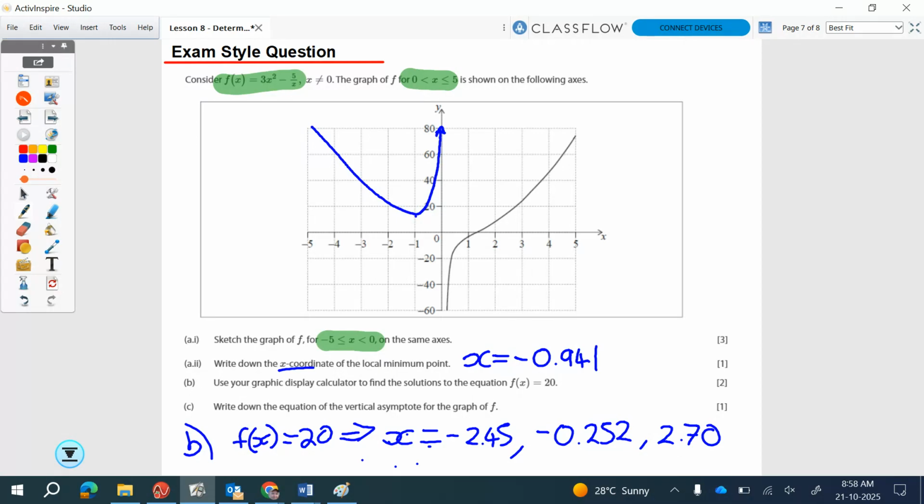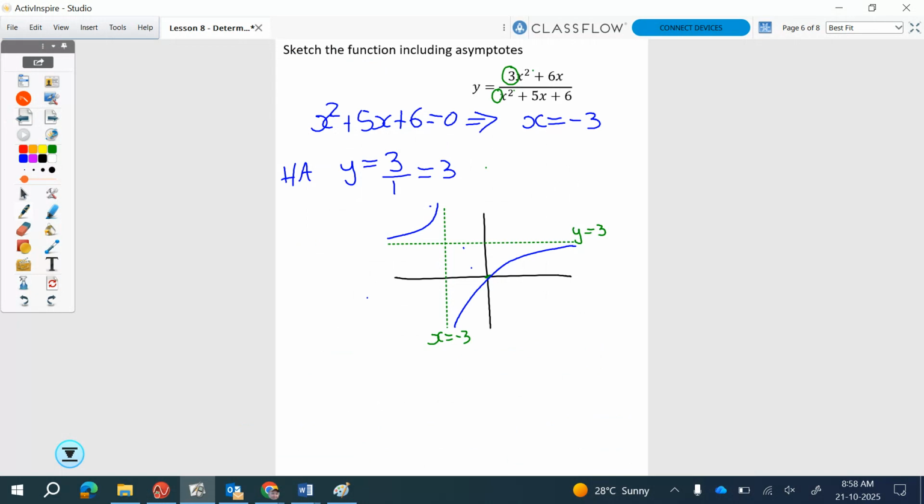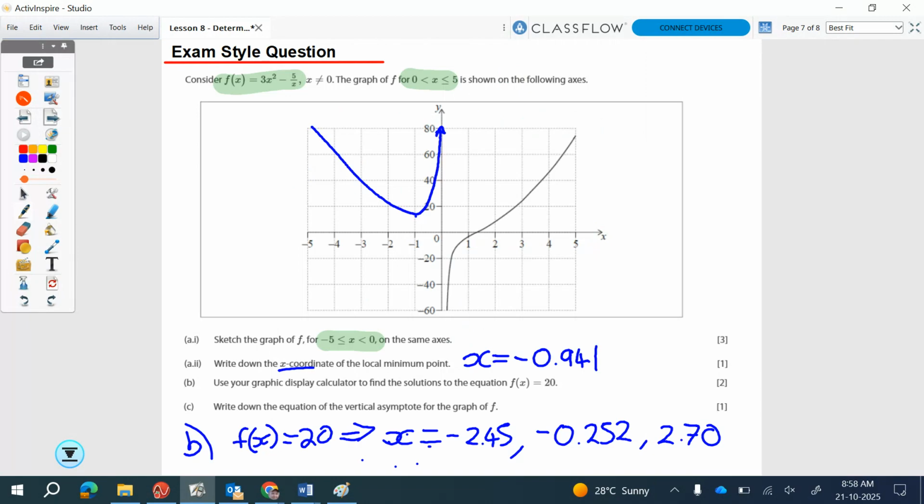Our last thing, what is the equation for the vertical asymptote? So when we talked about vertical asymptotes on the last couple of pages, I said to take the denominator and set it equal to 0, and this will tell you where the asymptotes occur. Here we have a different expression, but the reason we're taking the denominator and setting it equal to 0 is because you can't divide by 0. Division by 0 is what's causing the problems, and it causes the vertical asymptote.